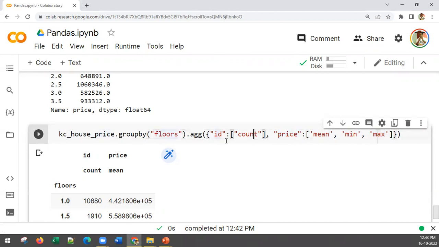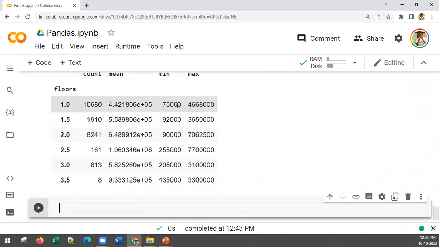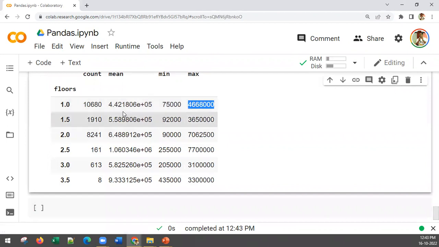But for the ID, I want to calculate only count. That is also possible. So you will get the minimum price of the house, maximum price of the house, average price of the house. When there is only one floor, there are 10,000 such homes. When there are 1.5 floors, these many records are there. This is the average. E plus 5 means e to the power 5, that means into 1 followed by 5 zeros.